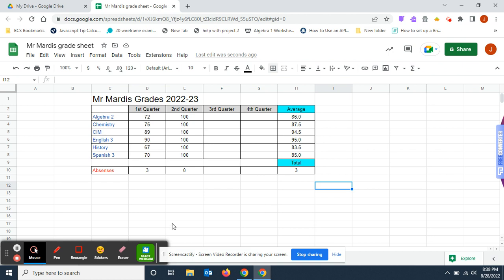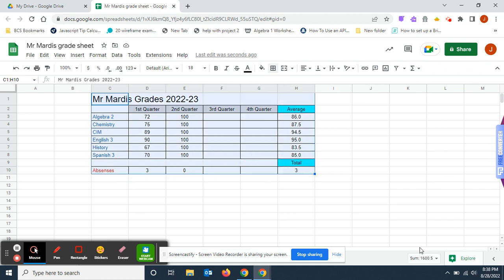The last thing I'm going to do before shutting this video down is to show you that it is a relative database. That means if you move the whole database, all the formulas move with it. This 86.0 is going to be the average of these four, no matter where you move this. You move it down here, it's going to take an average of these four. So that's one of the cool things about all these spreadsheets, Excel and Google Sheets.